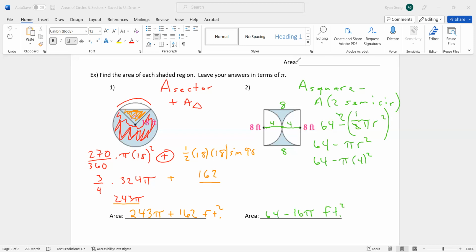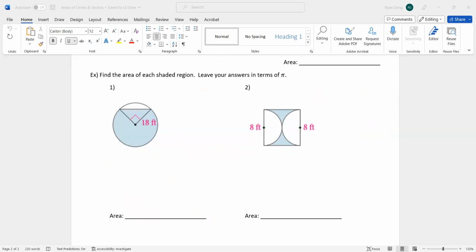And it's feet squared. Okay, so again, 1 and 2 are a little more than you need to know, but it was good to see how it's used. Okay, what you will have to do is what was on the front and the segment at the top of this back page. Okay, that is the lesson, and we're going to move on to some other stuff with circles in the next.